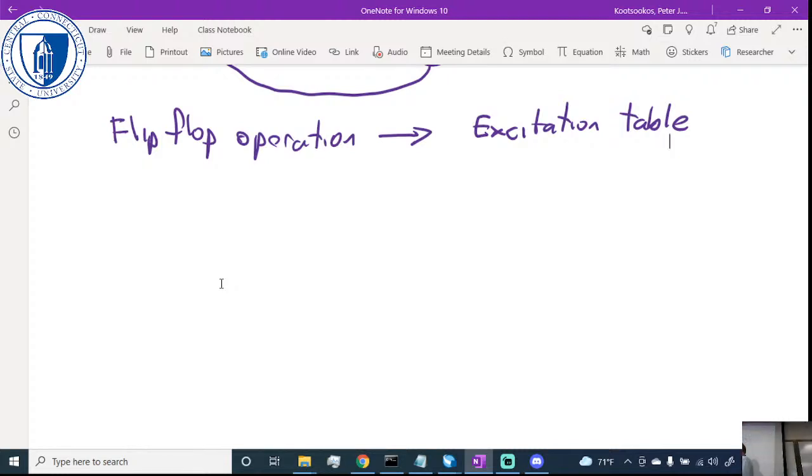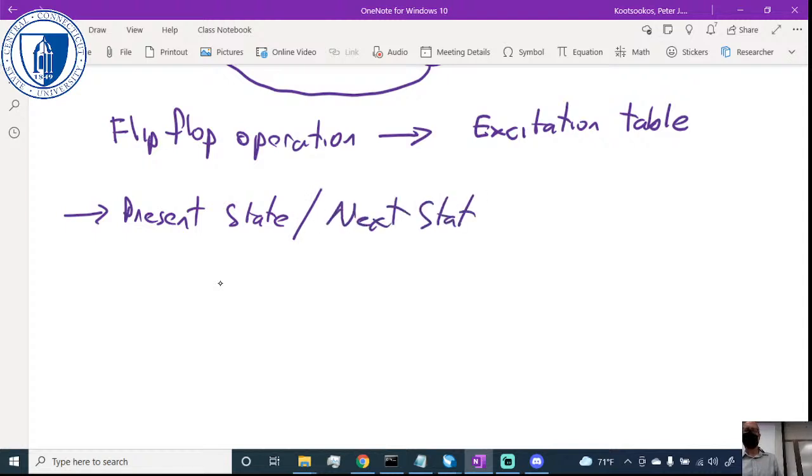If you're designing a sequential circuit, you've got the state transition diagram. From that state transition diagram, you can generate a present state, next state table.